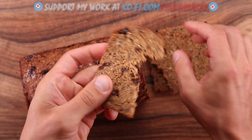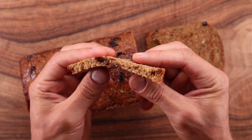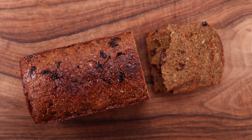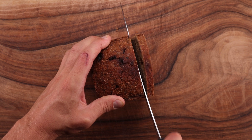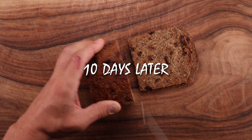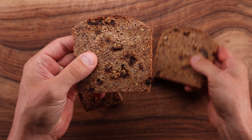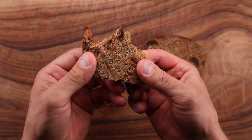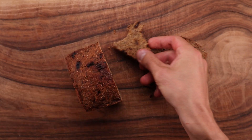And here's the result: a dense, moist, flavorful and flexible rye bread. It is not brittle or dry, so it's perfect for slicing nice and thin, which allows you to make many sandwiches out of this loaf. Because of its size, density and moisture content, it will stay fresh for many days. This is it ten days later — it has dried out a little bit, but still nice and moist, and if anything the flavor has improved over time. While the process of making this bread takes a day, it will reward you with fresh bread for many days after that.